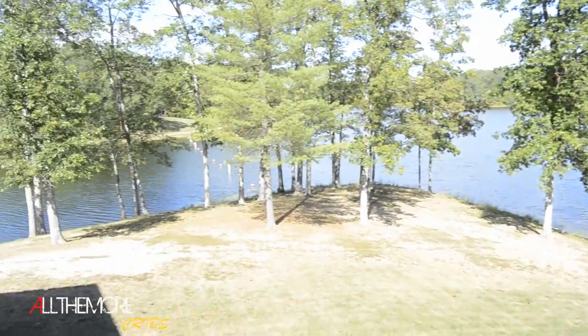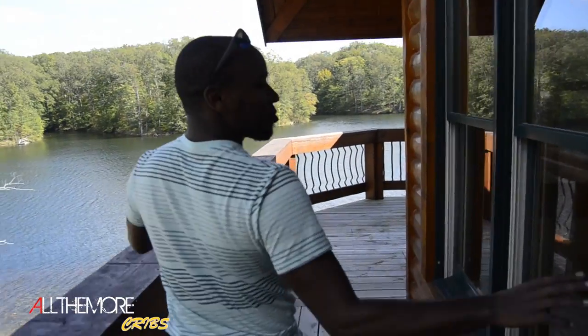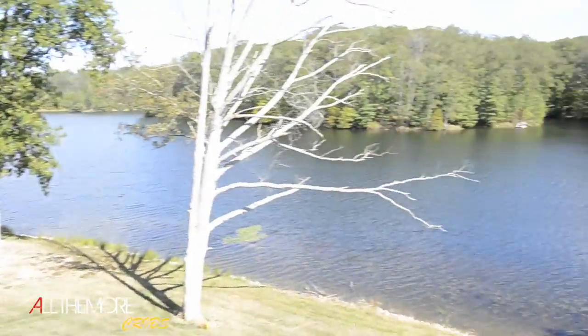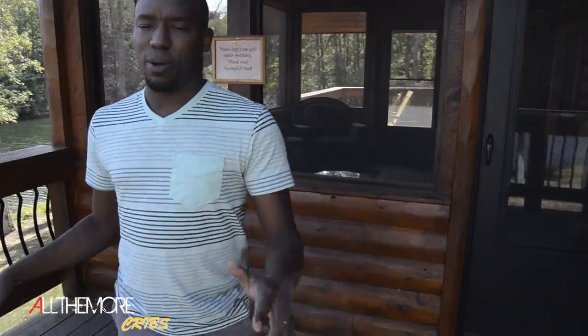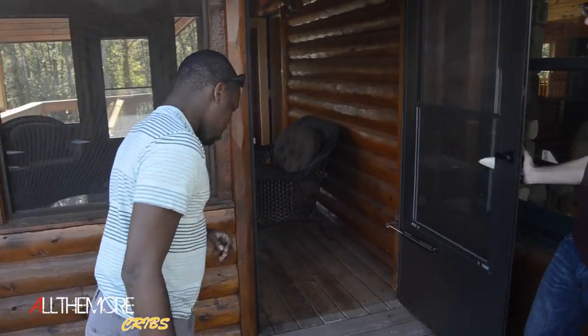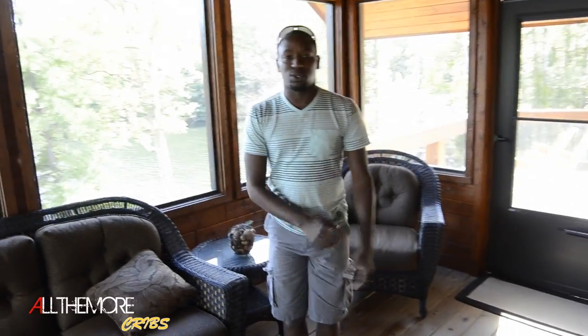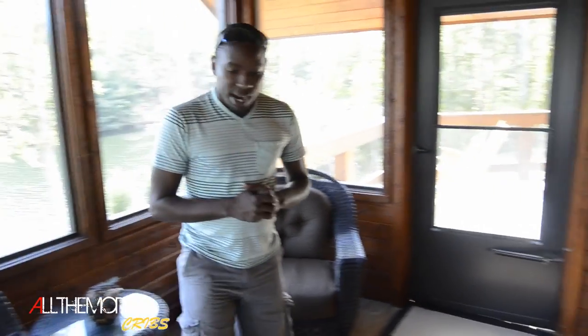You can actually fish from this balcony. It's pretty neat. Notice the window work along here. Lets a bunch of natural light in, and then we come back around. The other side, this is a spot for grilling, kind of a lookout where you can see the most vast parts of the lake. And of course, we come in here to the indoor porch area, heated, having light, electricity, screens, so you still get the deck experience without the bugs on those muggy summer days. Pretty cool. I like it a lot.